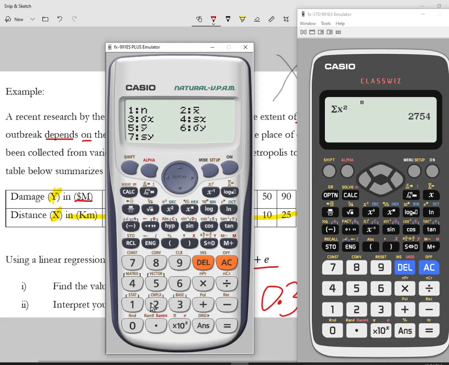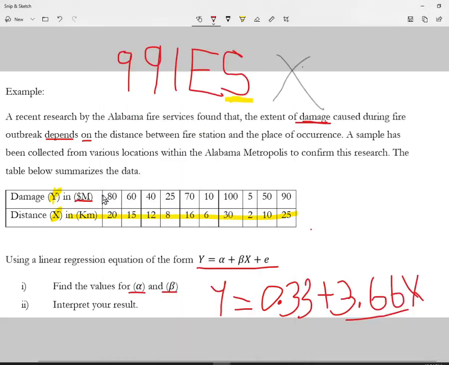So number 2 will give you your x mean, you press equal to, so that is 14.4, that's the x mean. And you come to shift mode, and then number 4, and if you want your y mean, which is number 5, click equal to, that'll give 53, that's your y mean. So you add all of these and divide by the number of entries, which is 10, so that's the long process.